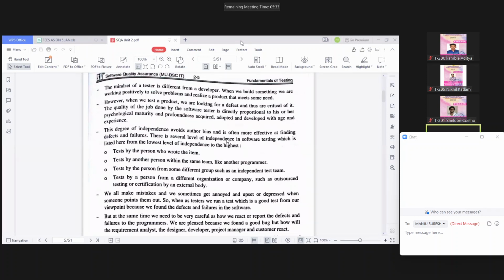See, beta testing and alpha testing is the testing which is done after the release of the product. That is acceptance testing. Prashant, your question: beta testing is a kind of acceptance testing which is done after your product is done.